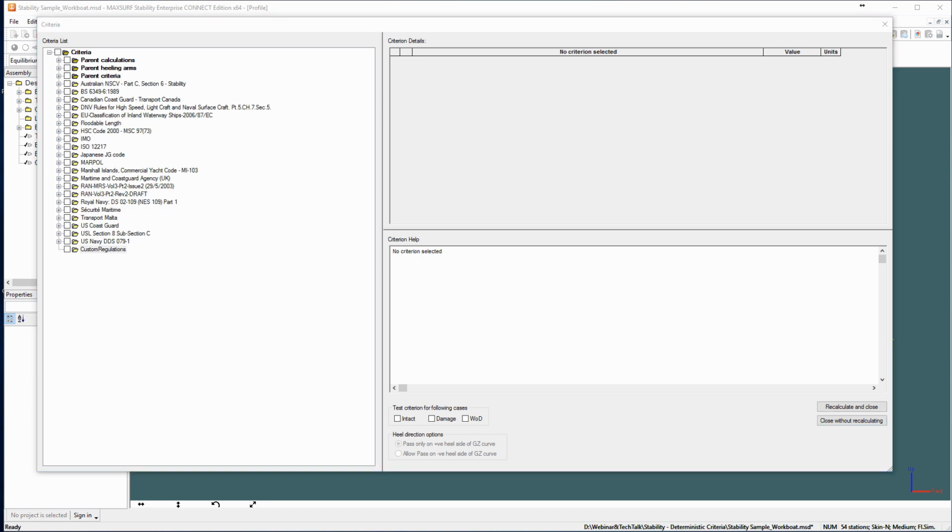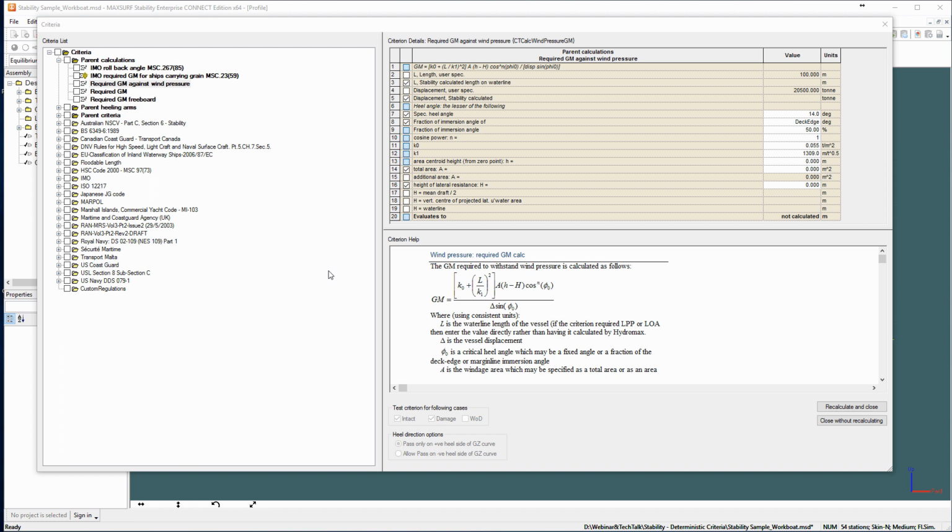Scenario 3 is when we have to start at the beginning to develop our own rule set. If you do need to make up your own rules, this is how we go about it. There are 3 different groups at the top here in bold. There's criteria, healing arms, and calculations. The calculations are for when the rule specifies something that's too complicated to calculate in the rule itself. So we cross-reference to an external calculation.